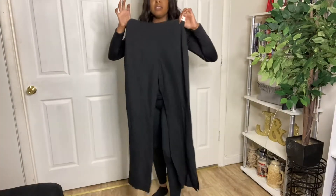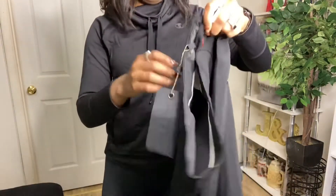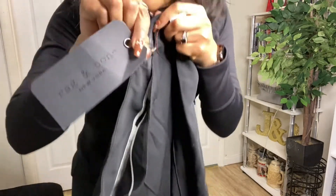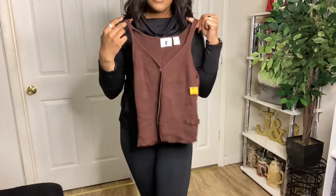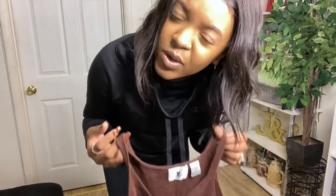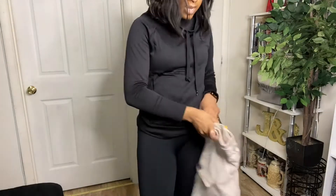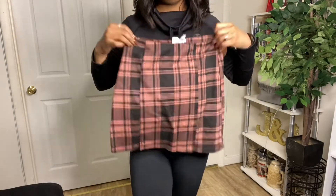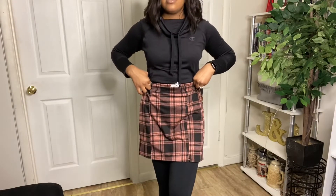These flowy type of pants — they're black but very cute and they have a little slit on the side. Brand spanking new Rag & Bone pants. This tank top here that probably is — hopefully — going to be cuter on than it looks right here. And two skirts: one that is like a cargo style, and another that is pink with these little notches in it, because I've been loving pink lately.